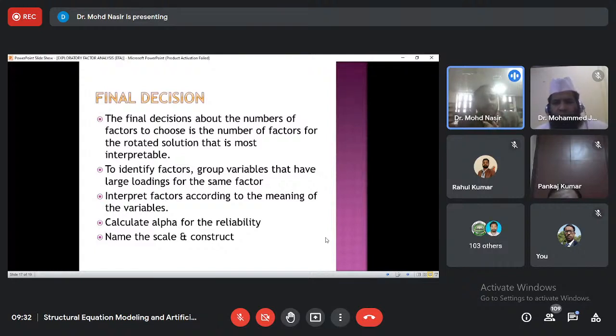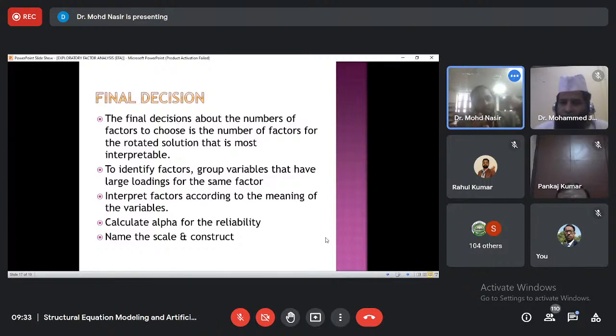Then calculate alpha for reliability. To deal with reliability issues, we go for Cronbach's alpha, and nowadays also omega. That omega, given by Hayes and Coutts 2020, is also in practice.